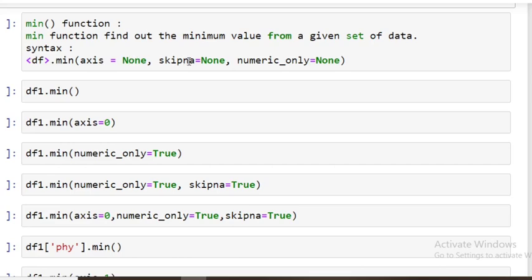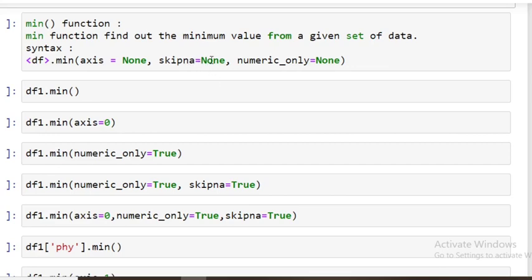Skipna. NA means either None or any NaN values. It has two values, either True or False. If this value is True, then this statement skips the None values.